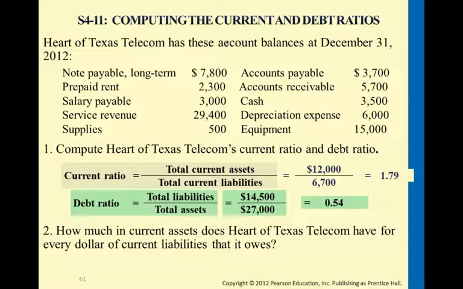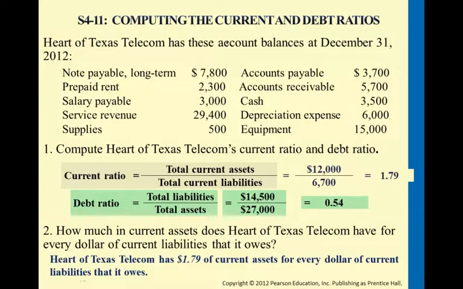For debt ratio, $14,500 over $27,000. And the rule of thumb is about 0.6. So anything below 0.6 is considered pretty well as well. It means you have enough total asset to cover total debt. So both of these ratios will tell you that the sign is pretty well in terms of financial position, paying off current liabilities and long-term liabilities. Okay, so last line here really just means for every dollar of liability, you have 1.79 current assets to cover for it. That's what the ratio means.